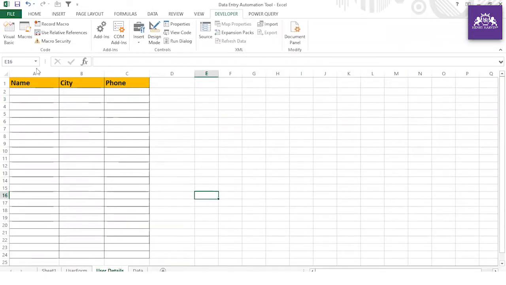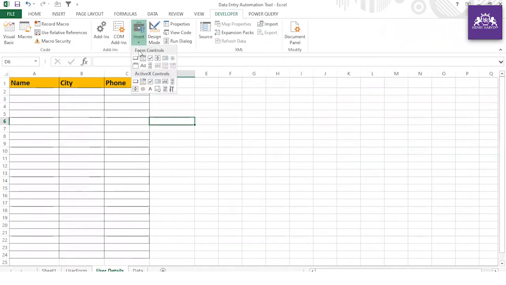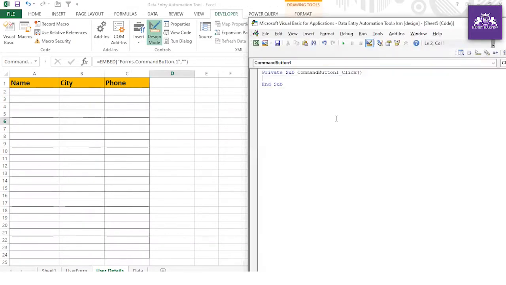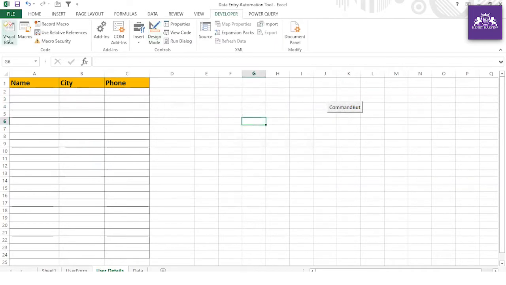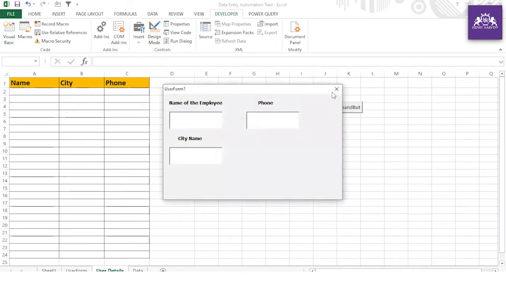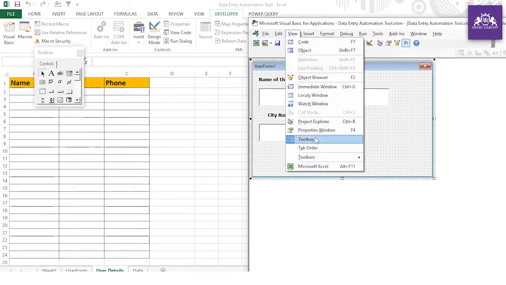So now once you can say this is the user form, I'm going to take the command button. I'm parking this here, and here I'm telling UserForm1.Show. So guys, this is the syntax which actually opens the user form. If you click this, the user form is open. So what is happening, guys? It is opening here itself. But you have to write the code in a very explicit way.